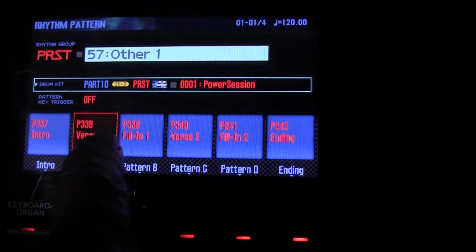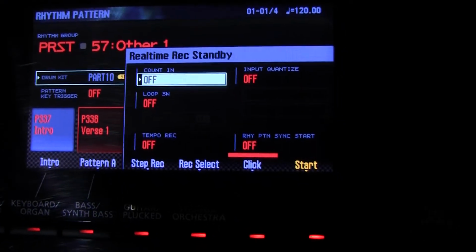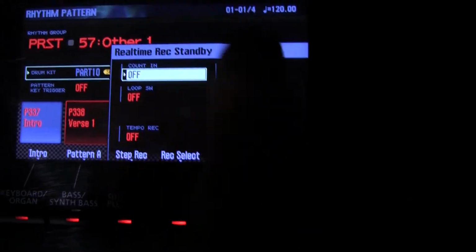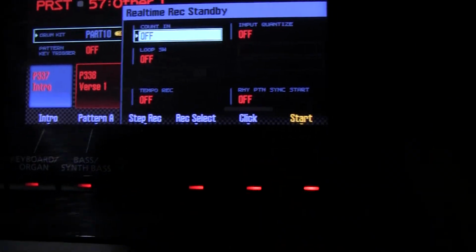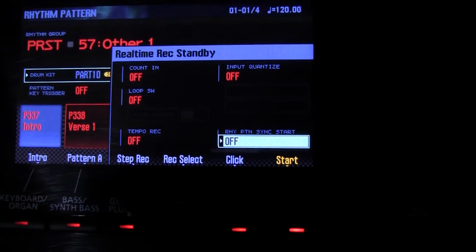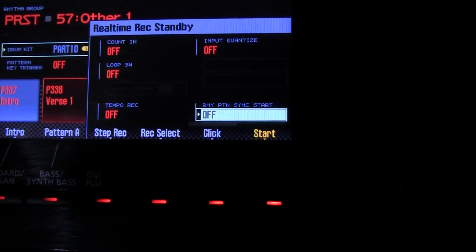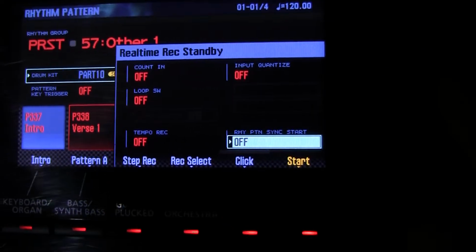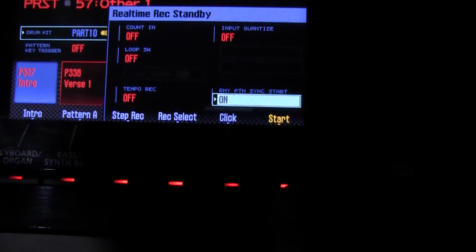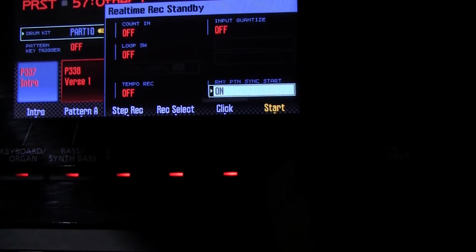So once it's highlighted with that highlight rectangle, all we have to do now again is call up our record. And when we do, we have to turn off the annoying click each time. But notice that all our settings have remained except for the one that has to do with synchro start. So the only two things that we have to do when we use the screen are to take out the synchro start and to just switch it so that it lines up. We turn it to on, so that's auto start, so that when we press the start button, it will record that pattern that's highlighted from measure 7.